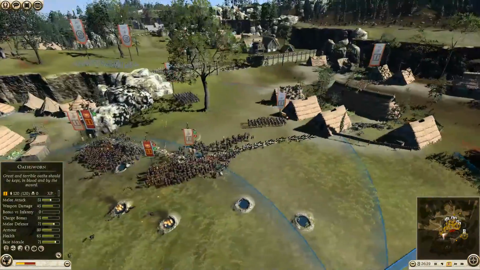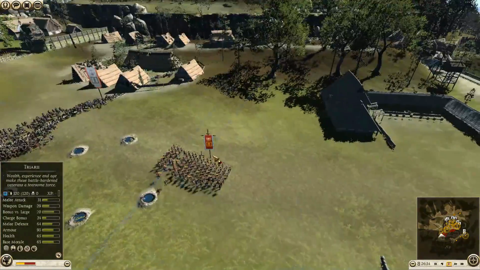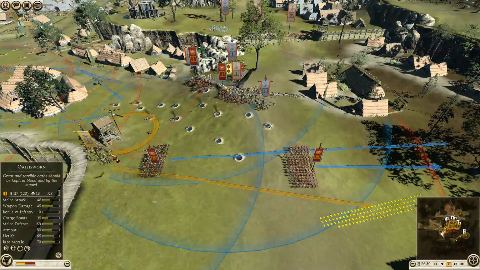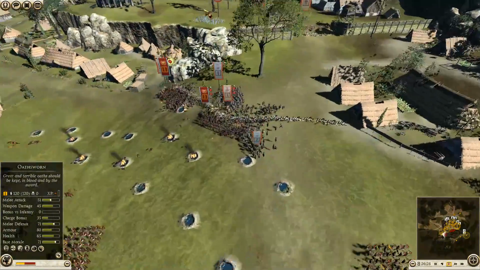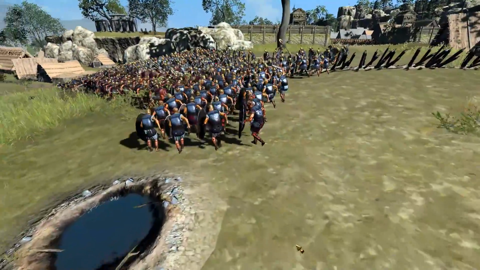So we're going to be trading much less cost effectively there. Reinforcements are going to be streaming around the side and through the front. We have our own Triarii actually trying to push around the flank and get the advantage there. I'm going to be sending some of my Oathsworn again to sweep around the side to get an advantage. But we're going to have some Praetorians start biting it.